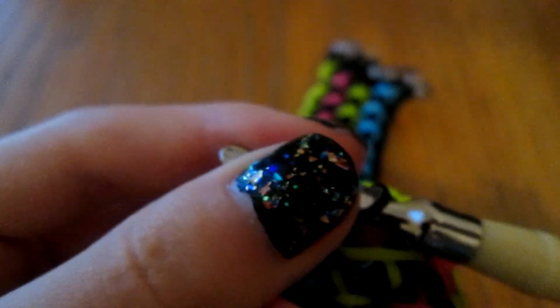And then you repeat that pattern until you get near the end, and I'll show you where to start doing some weird stuff, of course, as normal. Alright, so I'm back, and I've gotten to the end here, and to finish it up, I've stopped at the point where I add the 2 on at once, and after you do that, you're going to pull through 2 bands, and I pulled through one already, so I'll pull through another.